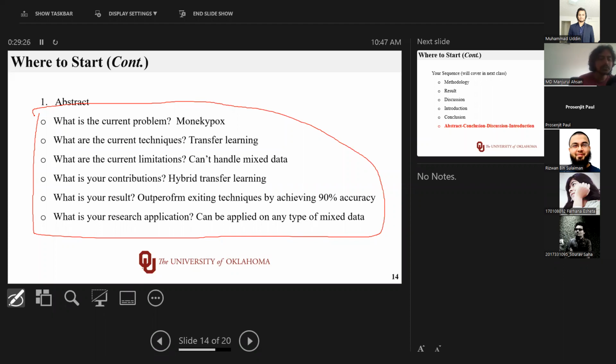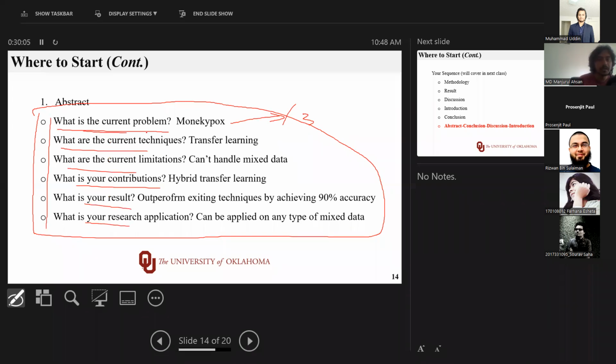In 60 to 70% of cases, your paper gets a desk rejection from the editor's decision without even getting through the peer review process. So in future, when you start writing your abstract, follow this procedure. There is no rule that it should be one sentence; it could be two or three sentences, but you must answer these questions and use this template so that it becomes one of the best abstracts. So what will be your first sentence?